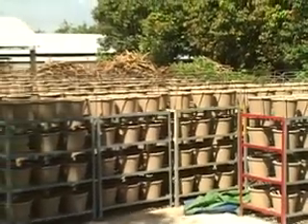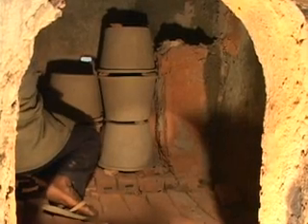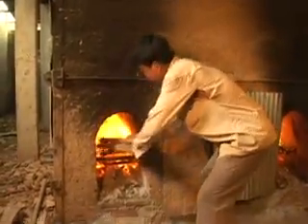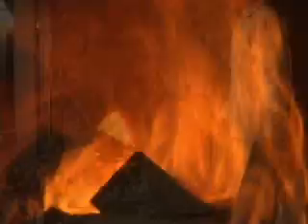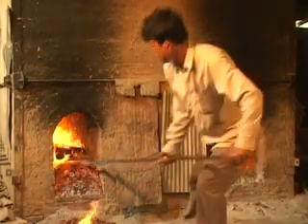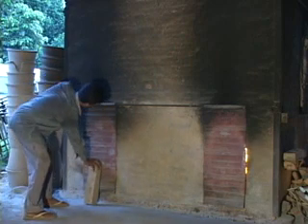Filter drying times vary depending upon weather conditions. Once the filters are dry enough, they are carefully loaded into the kilns. The filters are stacked inside the kilns in a special way to ensure even and thorough heat distribution. The kilns are heated to approximately 100 degrees Celsius for about one hour to drive off any excess water, then the heat is gradually increased until the temperature reaches about 866 degrees Celsius. The first pyrometric cone melts at approximately 830 degrees Celsius, alerting the person firing the kiln to monitor the temperature closely. Once the second cone begins to melt, fuel is removed and the damper doors are placed over the firebox. The entire firing process takes about 9 hours, and the kiln is then allowed to gradually cool for a minimum of 24 hours.